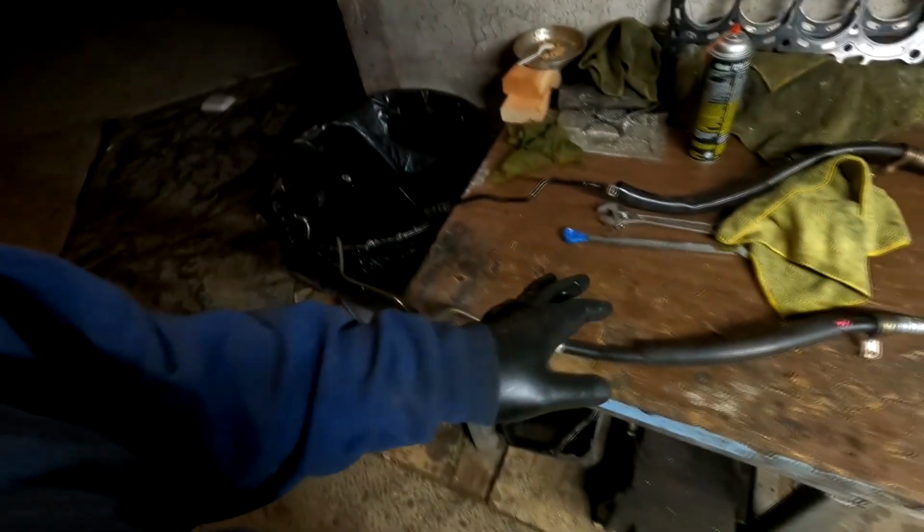I don't know, you can see it right here. And then on the subframe, there's one bolt, there's a plug for a sensor, and then the end that goes to the power steering rack itself, which is this. I'm gonna go ahead and just get that done. That was a little complicated, but nonetheless, we got the power steering line out of the car.